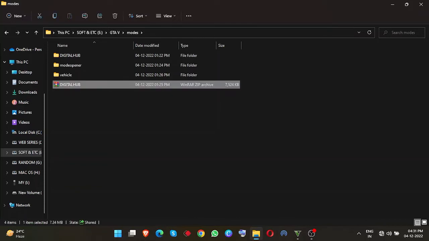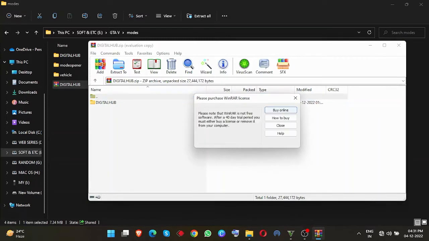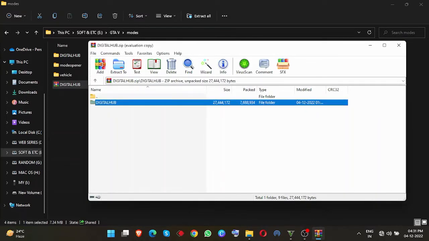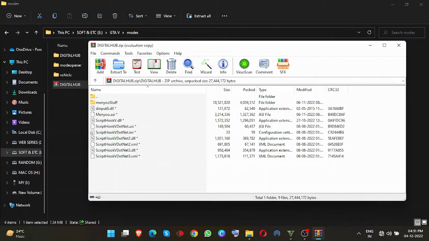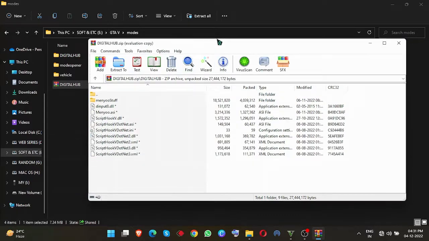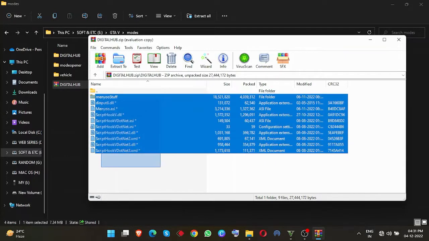I mean, I collected different files and made a zip file for you. So you can see a file, Digital Hub. I am providing you this file in the video's description, so you can get the menu bar just from these files. So there is no difficult task for you.